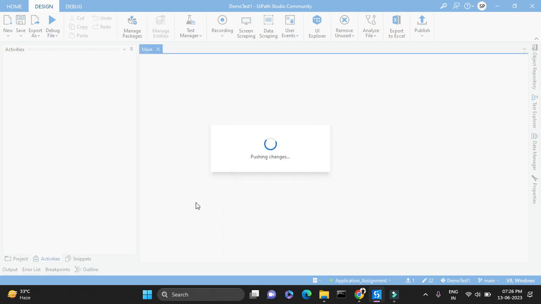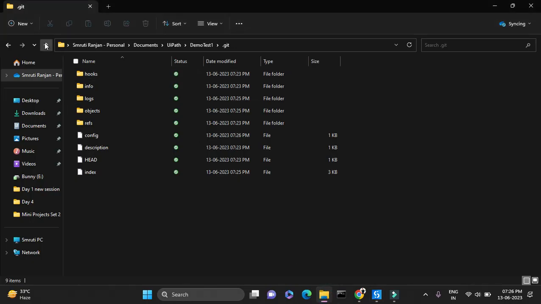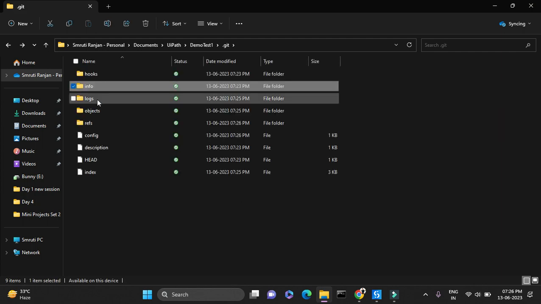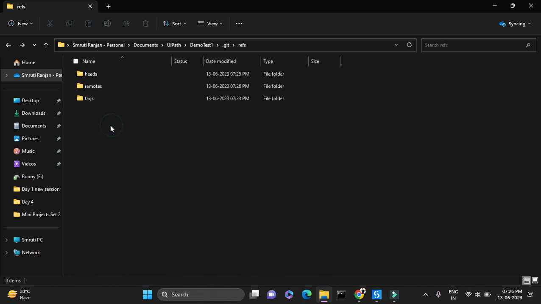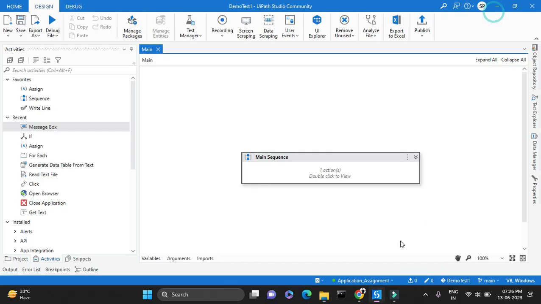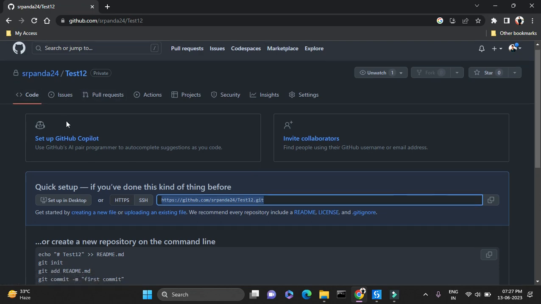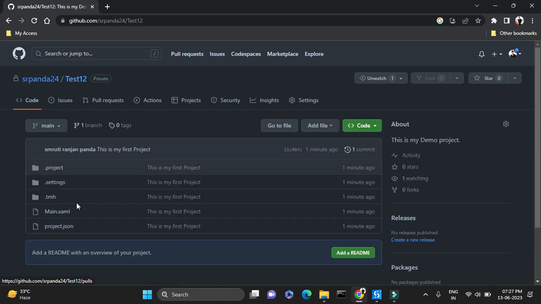Okay, so now your code is getting pushed to the GitHub website and the GitHub folder itself. For example, right now I will go to this Git folder, and somewhere I think it would be there. Anyway, leave it. It is in some folder, the code is already there, but I am not able to recall where it is. And right now you can see, if I click here on my test 12, all my projects are here itself.